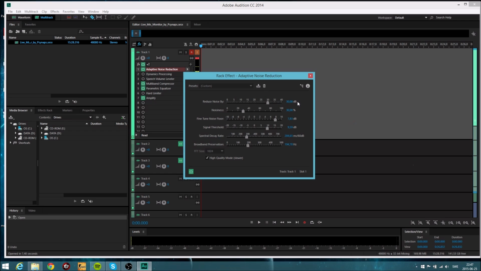Reduce noise by 30 dB, so I guess whenever it's lower than this, it reduces the noise, or takes away the noise, noisiness, 30%. I don't actually know what this means. I think it's just better that we leave it like that.